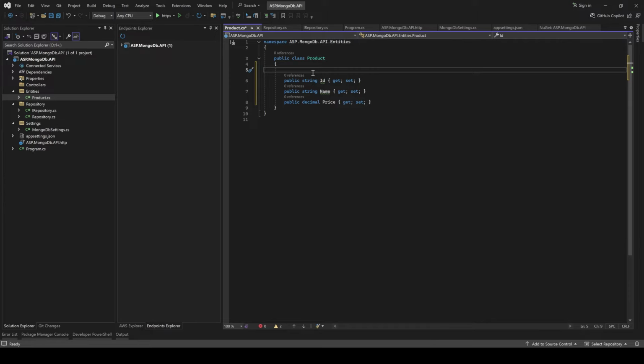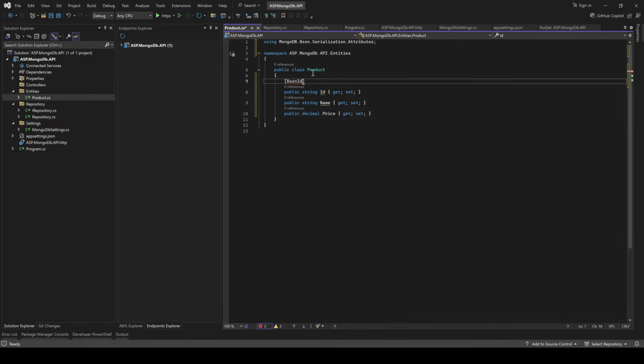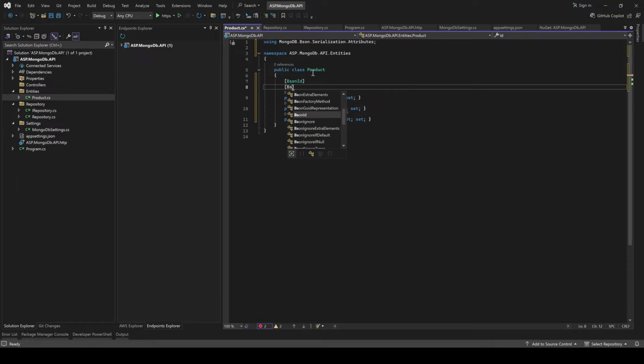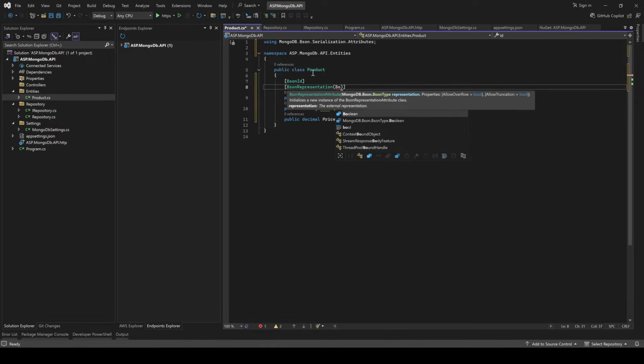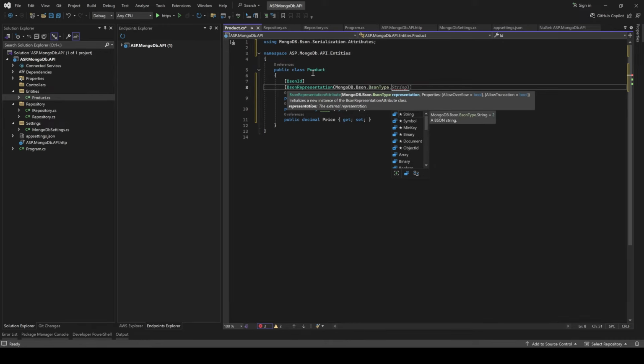So here we're going to have some annotation for the BsonId or binary JSON ID. So it's coming from the MongoDB library, and then we'll have this as the ObjectId, which is going to be stored as our object ID. So BsonRepresentation is going to be BsonType.ObjectId.